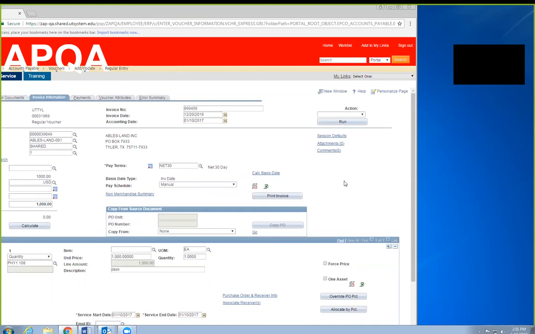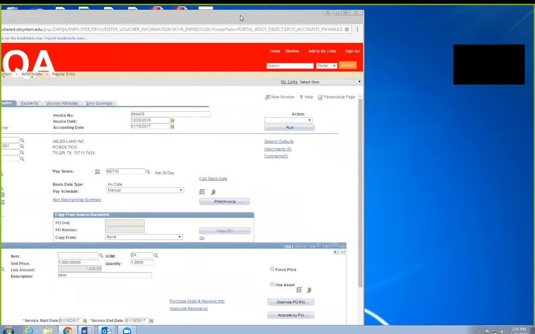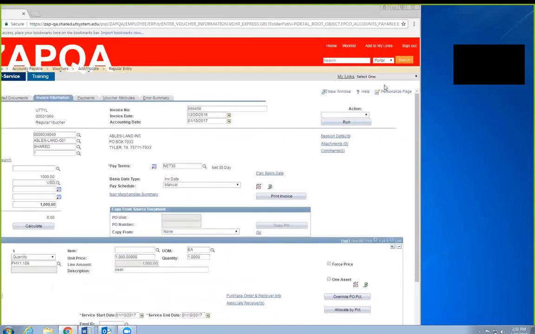This is something that up until now, Faye Jones has been attaching to vouchers. But once workflow is turned on, AP can't do any attachments. We hate that, but apparently that's how it's set up. And then on page 6, Cindy's already discussed your payment options, so we're not going to go into that. Once you've entered all this information, you might want to click save again, because if you get interrupted, everything you've done is going to be deleted. It's a good rule of thumb, even after you've attached those attachments, to hit save. Because if those attachments are not in there, you're going to get your voucher returned to you by Miss Faye Jones.